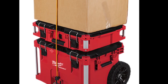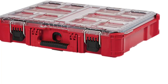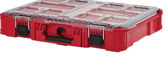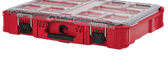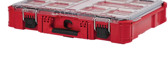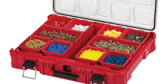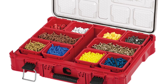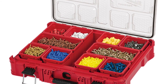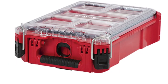And then you've got your organizers. They do have an organizer already, but this one looks a lot better. And then they do have a compact one that's coming out. You'll be able to modularize however you want your Packout system, and that's why it's a great solution. I think it's going to be for everybody who wants to get in the market. There's nothing like it — not like the lock system. Maybe in other countries there is, where they're very popular, but here in America, Milwaukee has brought something different to the game. These are all IP65 rated, except for the totes obviously. And they have places where you can put your ticks on them to track your stuff.